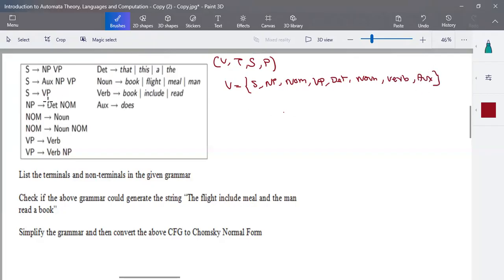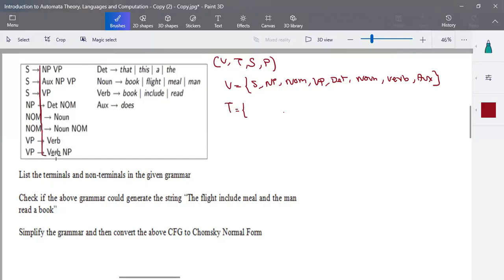So these are the set of variables, which we also call non-terminals. A non-terminal is something that comes on the left-hand side and has a production for itself. And what will the terminals be then?